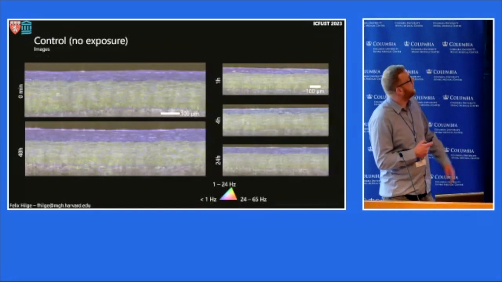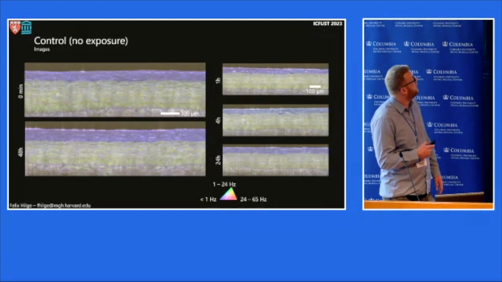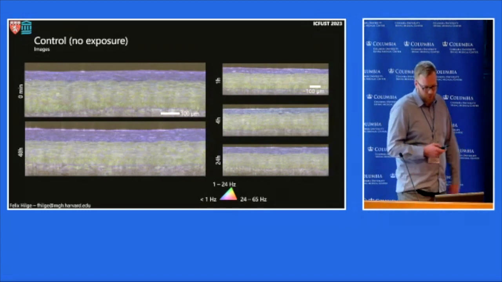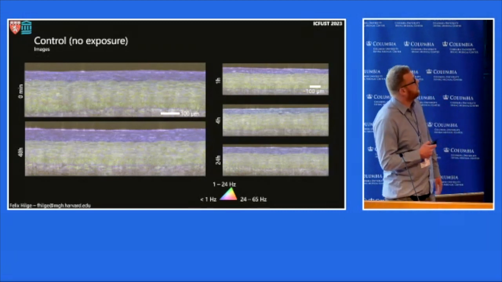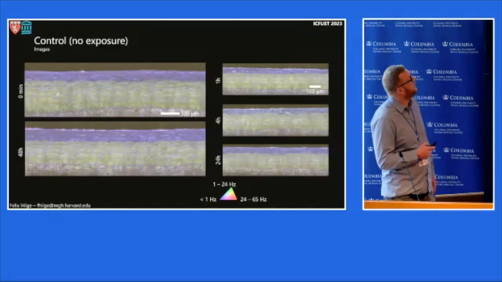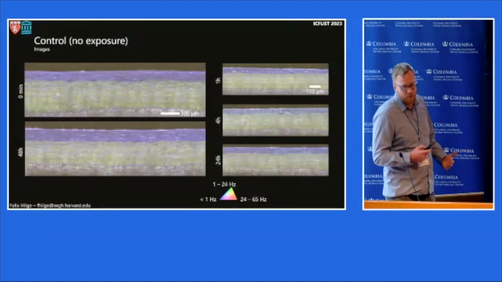I decided to enlarge the start and endpoint a little bit. Those images basically look the same, which is great. The only difference is that the stratum corneum here is a little bit thicker compared to the beginning, which is also a good sign, because that means that the keratinocytes are alive and well.